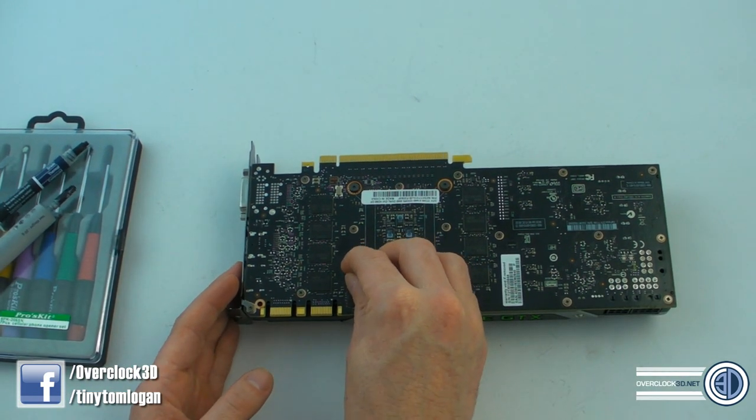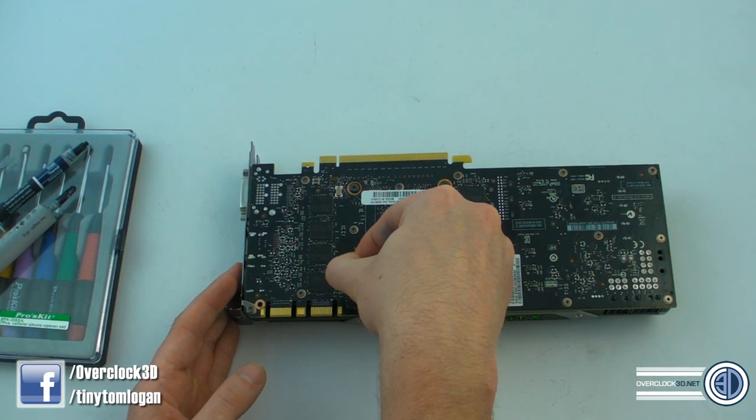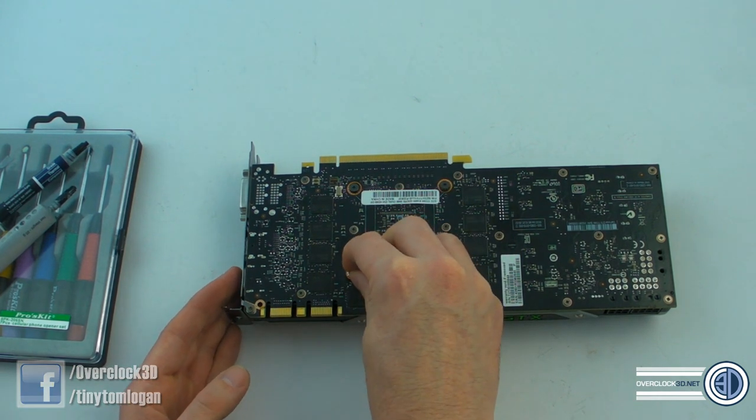First things first, we're going to remove this sticker, which basically says, do not remove this sticker. Sorry, Gainward.